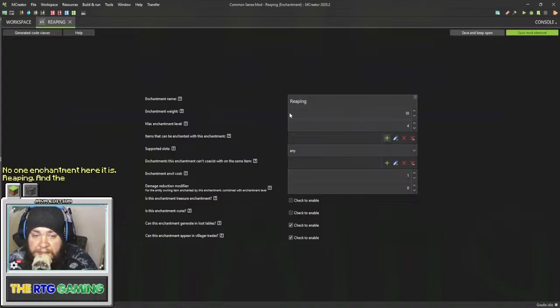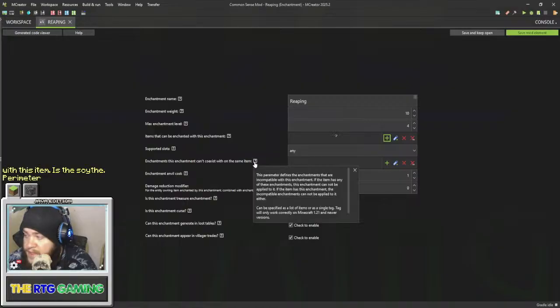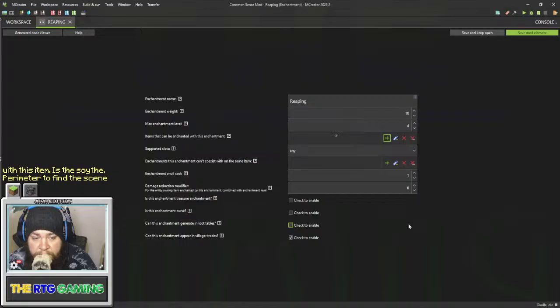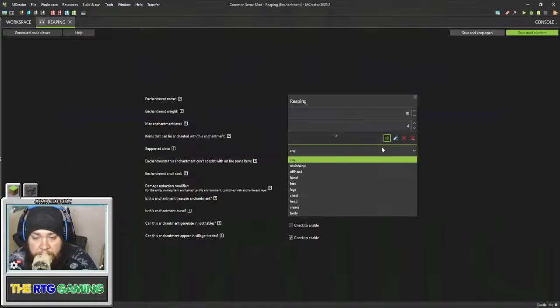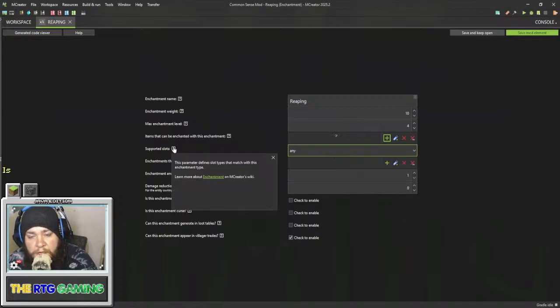And the only thing that I think can be enchanted with this item is the scythe. Perimeter defines the supported slots.